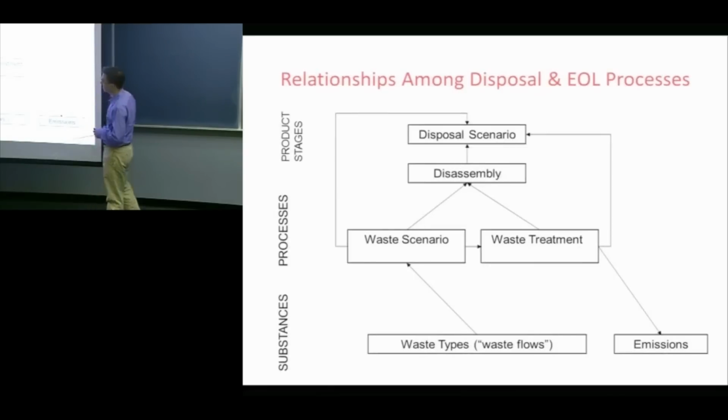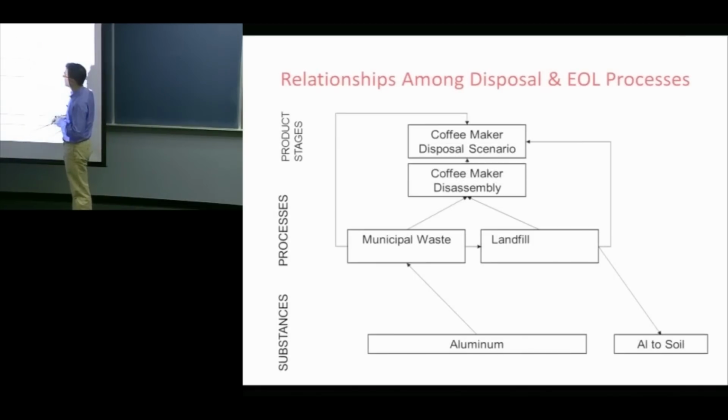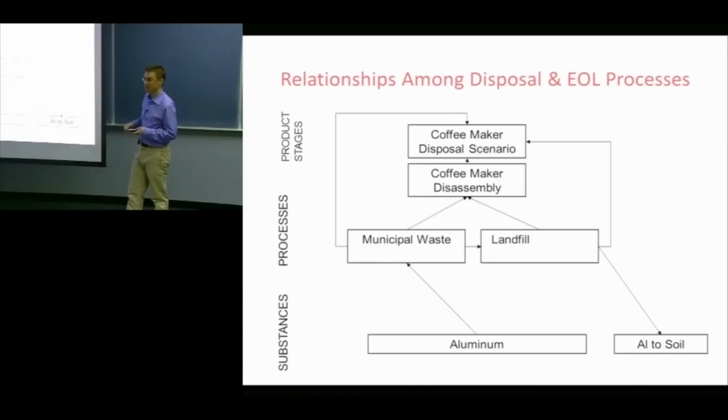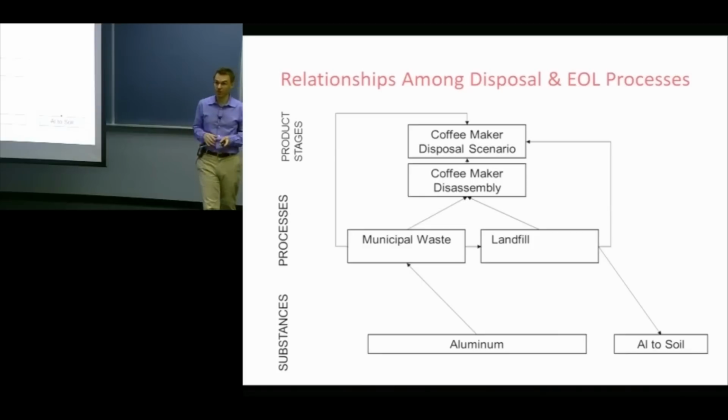Okay, but you get the idea. You've got substances, you've got processes, you've got product stages. This is just at the end of life, and this is some of the interactions that lead to the product stages. Okay, so talking is cheap. You can get a sense only by playing with it. That's why we hope we've put together a simple design example for you where you're actually going to use some of this.